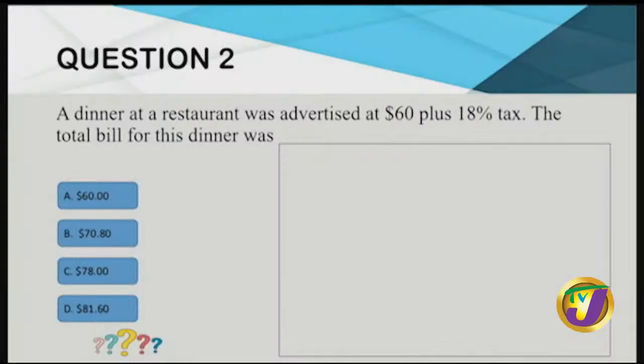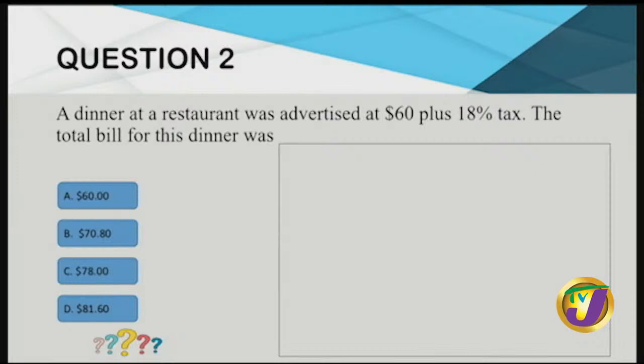So again, plus, remember we're talking about plus. So it means our answer, looking at our options, it couldn't be A because it would be more than $60, right? So we'd have eliminated A as an option. But we have 3 options remaining to choose from. So let's see which of these would be the correct option to choose.